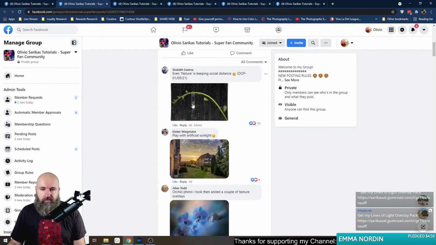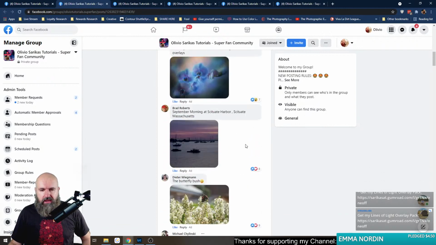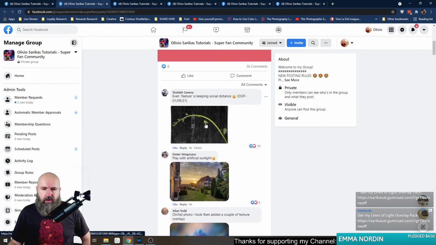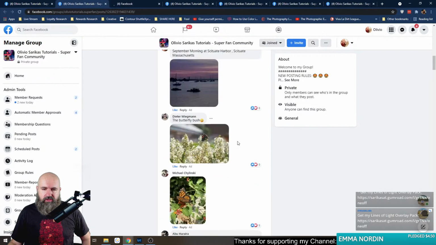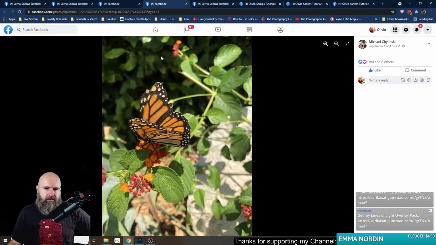And you can see here we have a lot of pictures in here. I will not show all of them because it's just too many. But you can see we have some pretty interesting things. Some are more abstract and some are more, like this, for example, is more like a minimalist approach to an image, but still very cool, very interesting. And this is another nature picture, so that's also very nice with the butterfly.